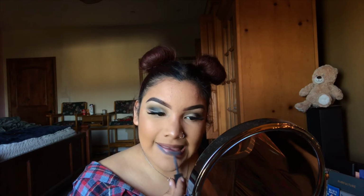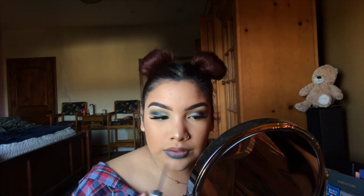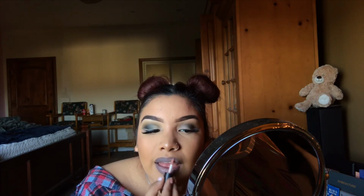The other lip option is a faded type of blue lip matte, like a matte liquid lipstick. I do add a light nude at the center of my lips just to give it some type of ombre and diffuse that blue color.